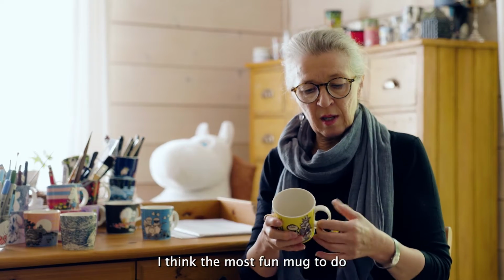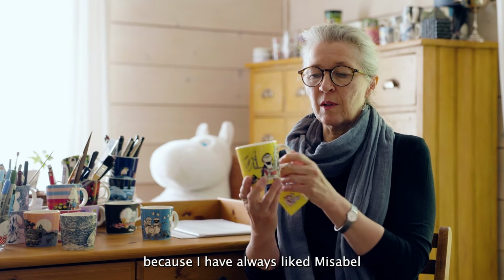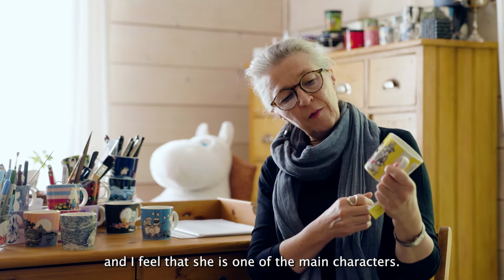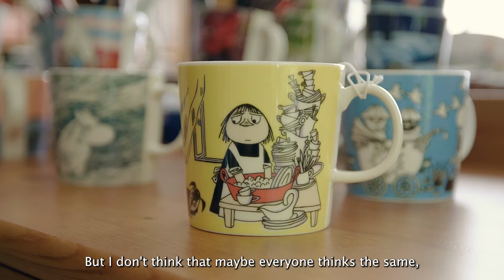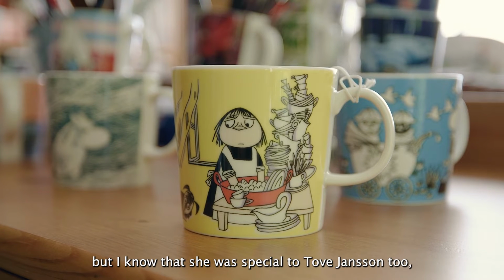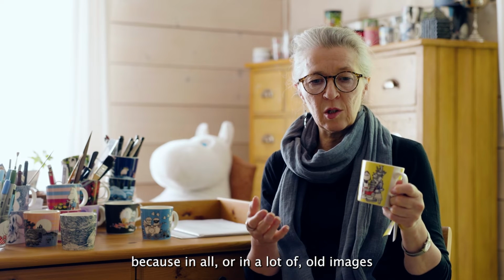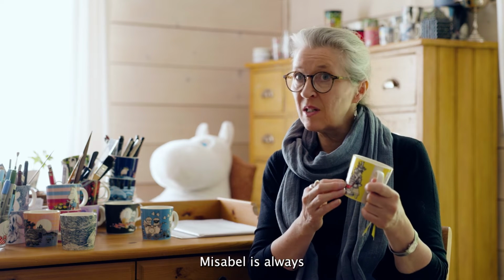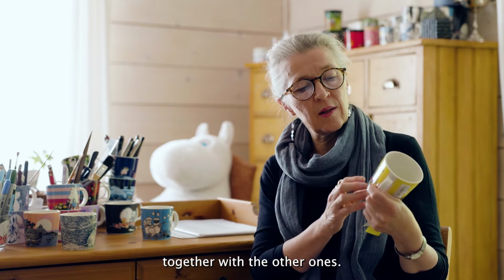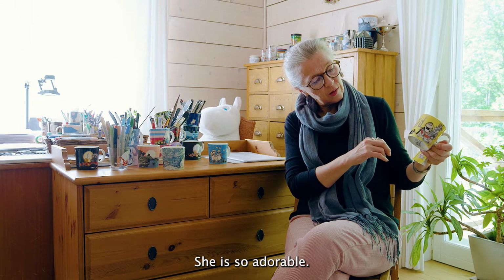I think the most fun mug to do was this Miserable mug, because I have always liked Miserable, and I feel that she is one of the main characters, but I don't think maybe everyone thinks in the same way. But I know that she was special for Tove Jansson too, because in a lot of old images that Tove Jansson has made, where she has gathered different characters from the Moomin Valley, Miserable is always together with the other ones. And she has a lovely dog also. She is so adorable.